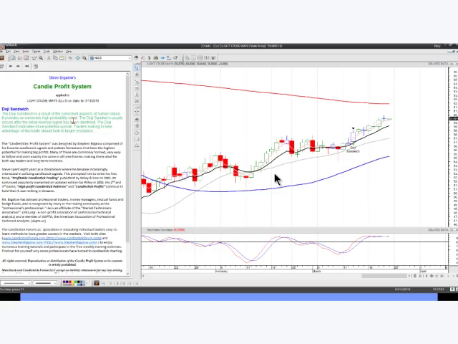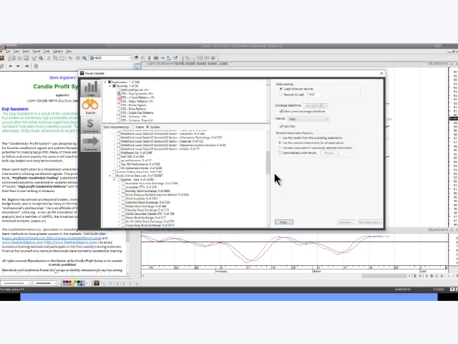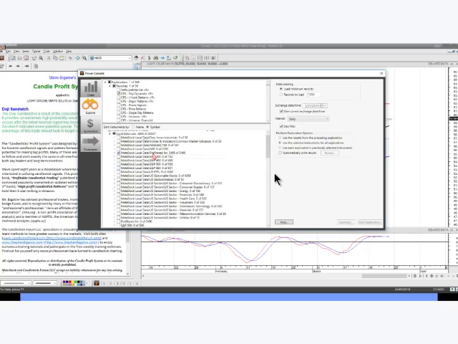To run the exploration, just go back into that Power Console again, click on the Explore button, and choose the scan that you want to run. I chose CPS Doji Dynamite. Choose the list that you want to run it against. I did my local data pre-filtered list, and just click on the Start Exploration button right here, and that's the only thing that you need to do for that. Okay, that's it.